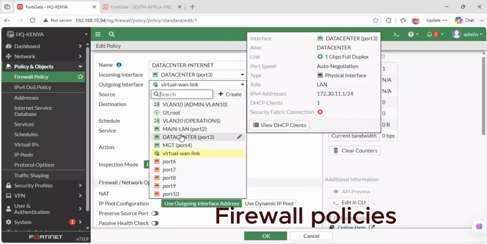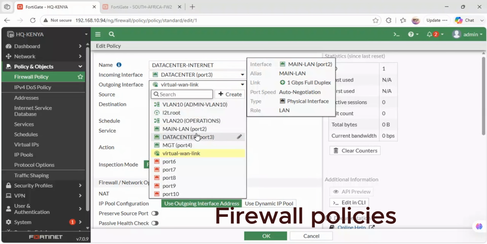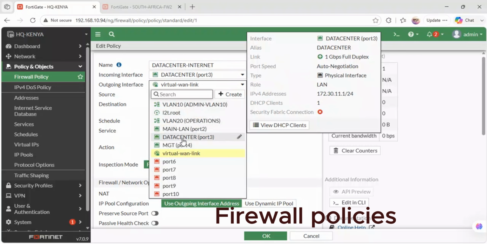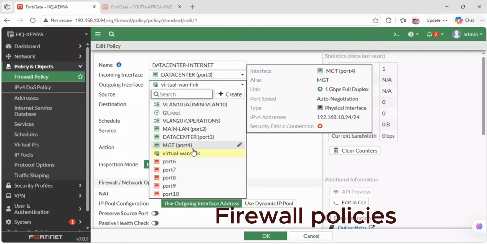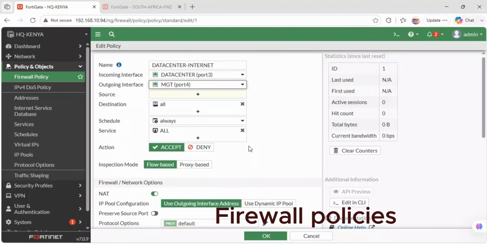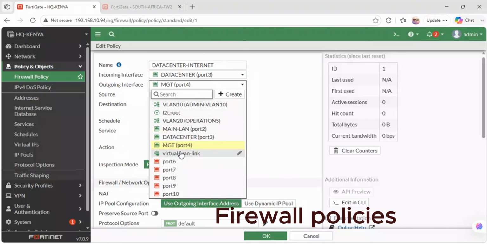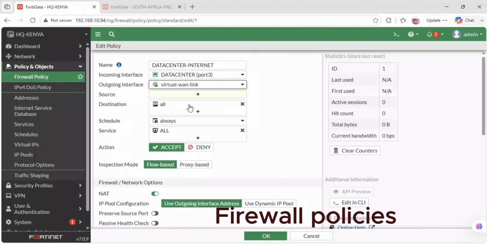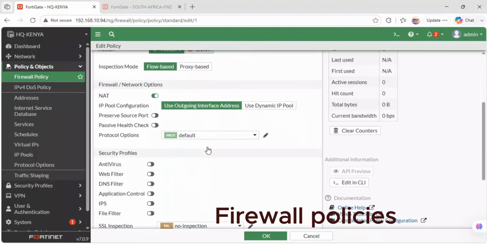So I want the data center to access the internet using the fiber link. You see, at the moment there is no fiber link here, so it will just use that. It's not the management, it will just use a virtual link. Then destination is everything.